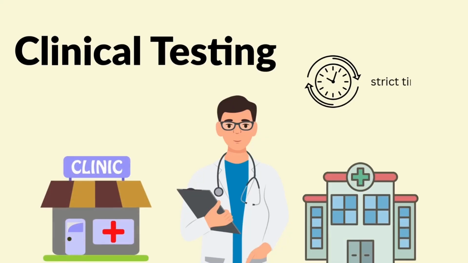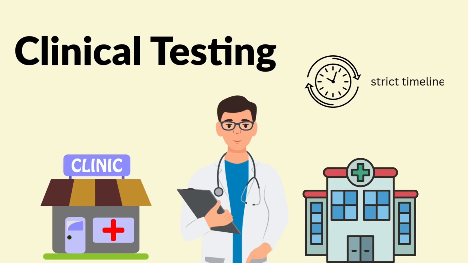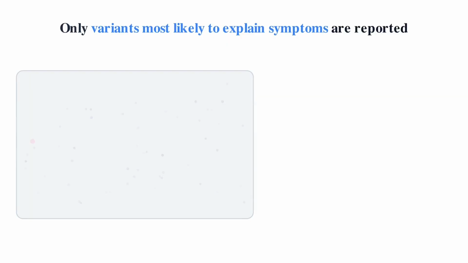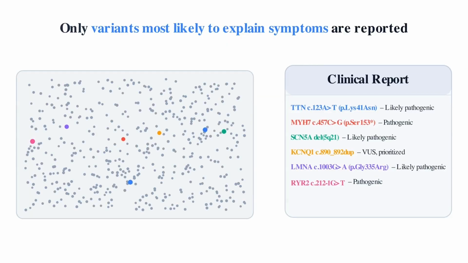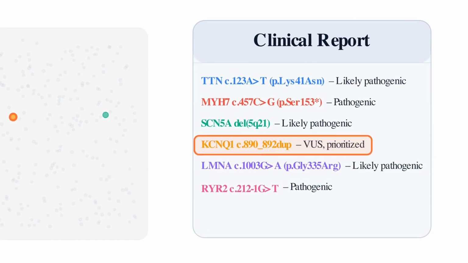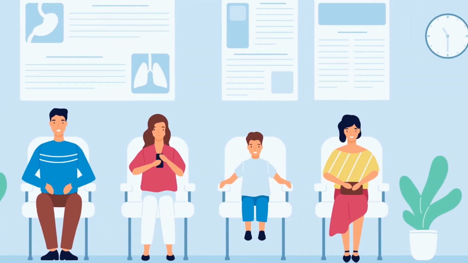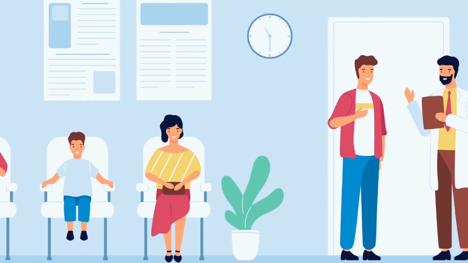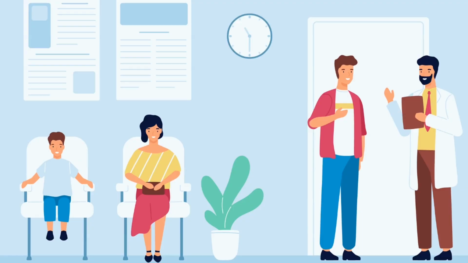In a clinical situation like a doctor's office or hospital, testing must have a predictable timeline. Thus, only the variants that are most likely to be causing symptoms are listed on the report. Some of these variants may still be classified as a VUS, in which case clinicians typically don't base medical decisions on the variant. It gets documented, monitored, but not acted on. Regular visits with your clinician allow them to revisit variants, discuss interim health changes, and consider additional testing or reanalysis.